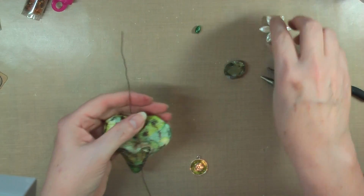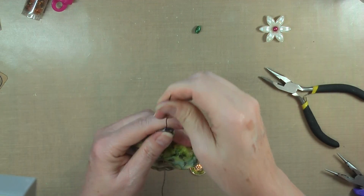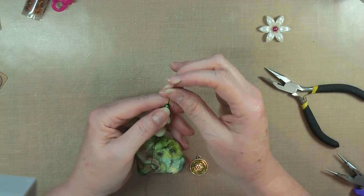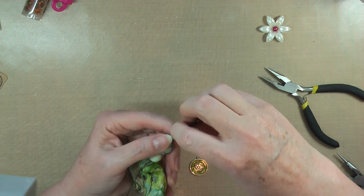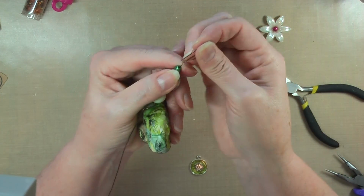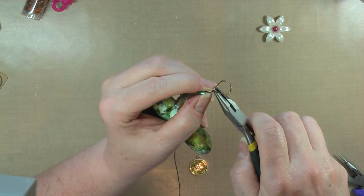So the one that's sticking up, I'm going to put on my pieces that I want. There's one, and I'll put this center one. And then I'll put this one. I didn't need to leave as much, but that's okay. We couldn't tell. Now, let's see. This one I can actually stick through this bead, so I may do that when I've wrapped it. Okay. I'm going to take the end and stick it back through this top bead like this. Push it down as far as it'll go. When it stops, I'm just going to twist. I need to hold this.